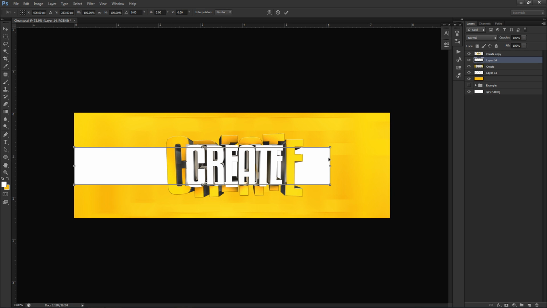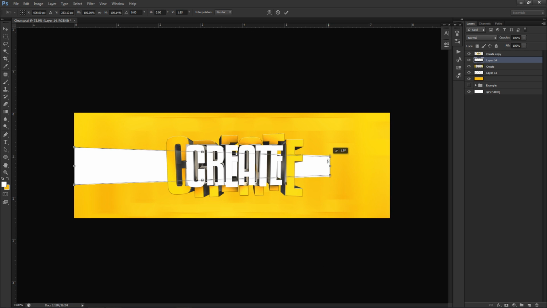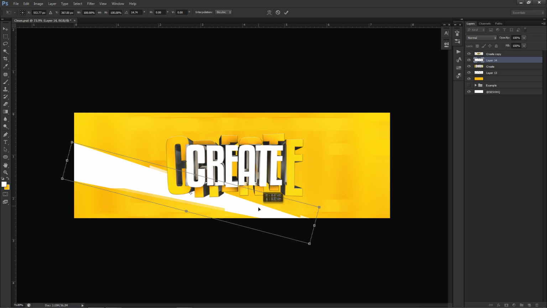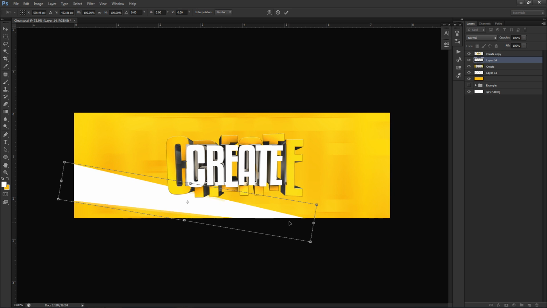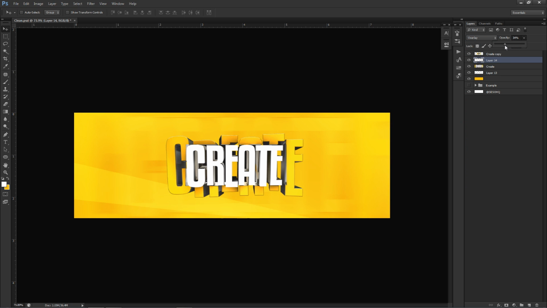So pretty much I'm going to press Control-T. What I'm doing now is a little bit quick, but I'm really not doing much actually. I'm just making a shape using perspective really quickly, just to give myself a cool little perspective fix. We're going to go with that. And we're going to press Control-T again, and we're just going to rotate it down and bring it right here or so. And what this is going to do is add a little more stuff for the background. So I'm going to put this on overlay, lower the opacity down a bit.